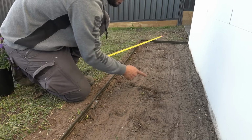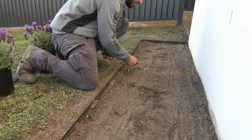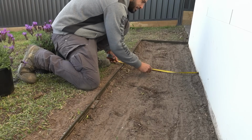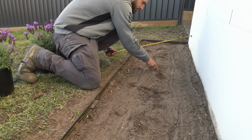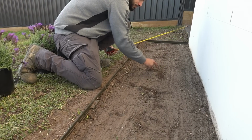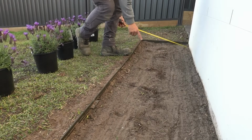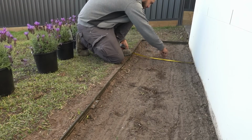So I'm going to go through, mark up all these locations here. You can use spray paint or spray can if you like. Not really much point in this case here. My finger seems to do a pretty good job. Intersect right there. And then I'm going to just use a post hole digger and dig all of these ones here out.